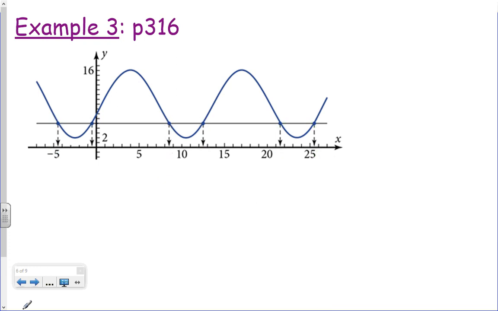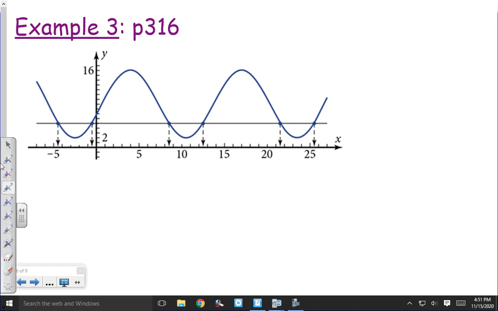All right, look at example 3. Example 3 now says to find numerically the 6 values of x in the example there and show that the answers agree with those that you found graphically in example 2. So our graphical approximation in the previous problem was a good approximation, but not exact. Now we're going to try to come up with a numerical solution that will be closer to the exact answer. So the first thing we're going to have to do is come up with the equation of this sinusoid here so we can actually use our calculator to sketch the sinusoid along with the line y equals 5 and find these intersections.